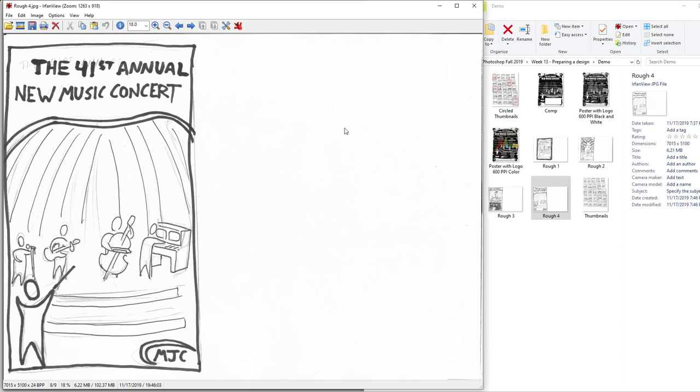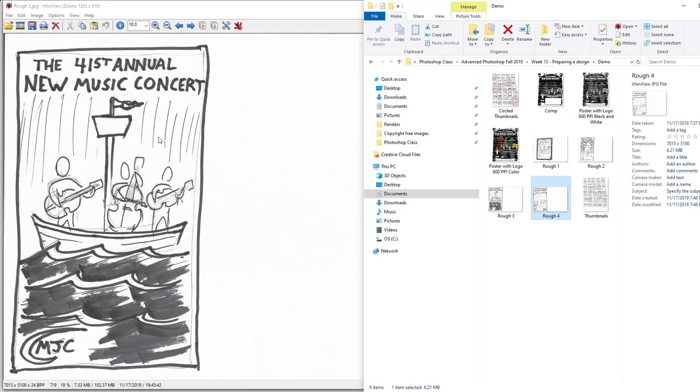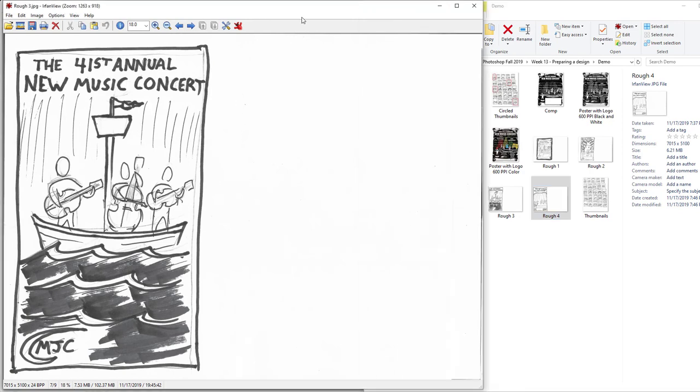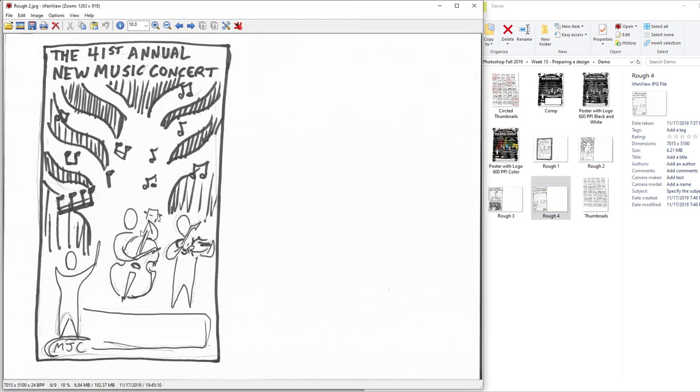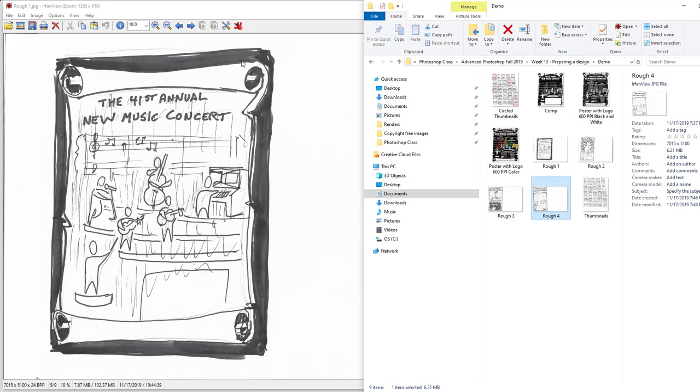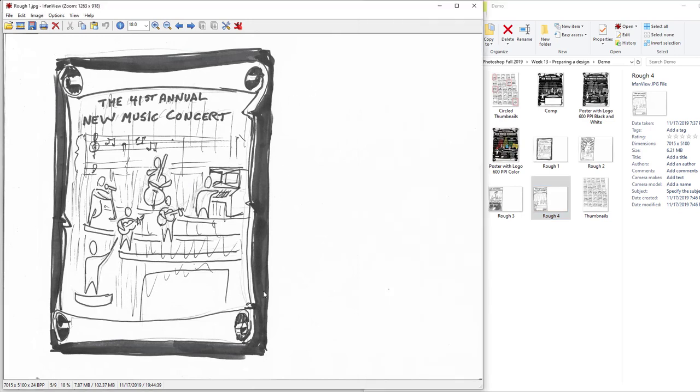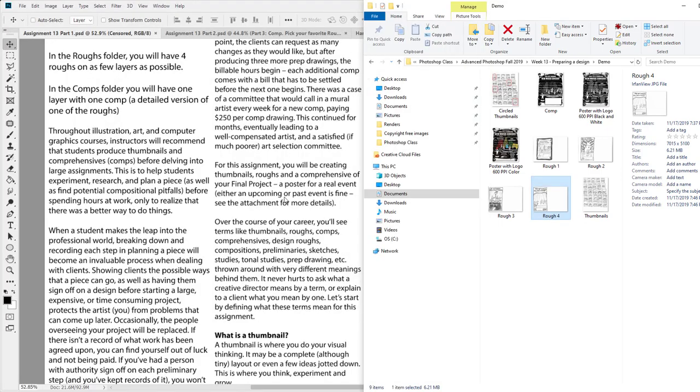But as you can see from each of these, they're more detailed versions of the thumbnails, essentially. It's me planning this out, thinking through it. And I'm going to show you some of your fellow students and what they did soon, and you'll get an idea of how they thought through all this stuff. So I started leaning more towards this one just due to the difficulties of where to place text. This seemed like it would still be interesting visually everywhere, while at the same time I'd have plenty of room wherever I needed it to put things down. So those ended up being my roughs.